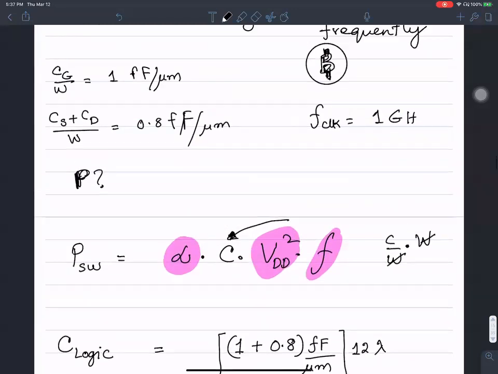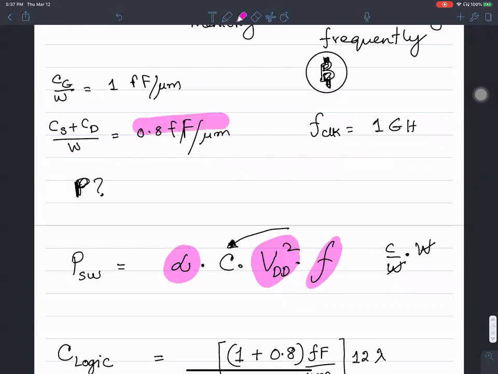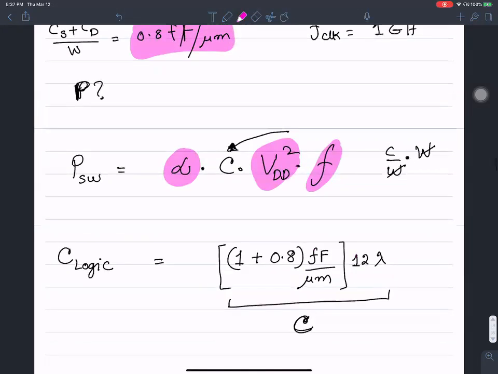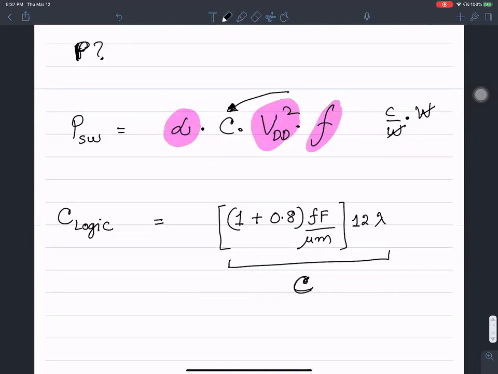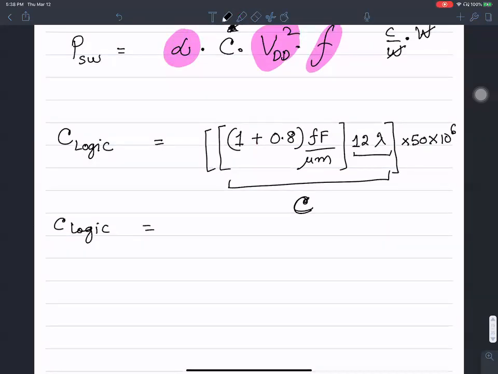Okay, so pay attention to the fact that what is given is a term that represents capacitance per length. In order to arrive at capacitance, I simply have to multiply that by the units of length, which I am doing here by multiplying it with the width. Okay, so this is not enough. This is for one gate. I have to remember that there are 50 million of those gates. So if I look at the C logic, the capacitance in the logic part of the circuit, it comes out to 27 nanofarad.